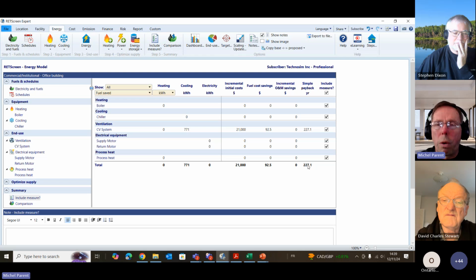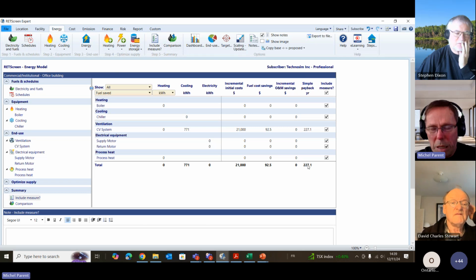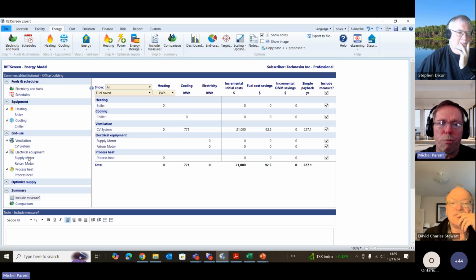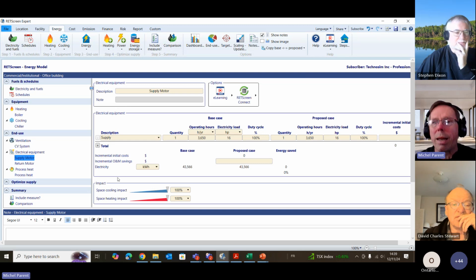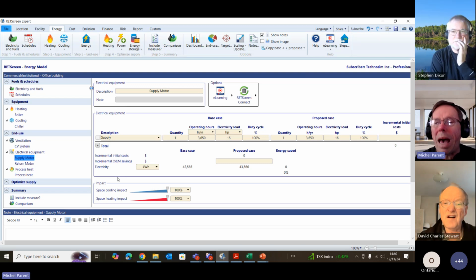I definitely could go and change my fan power, which I should if I want the proper energy impact, but it's just going to make things worse. It would actually increase the payback because now my electrical is going to go up. I will save a little more with the heat recovery wheel, but it'll be a pretty bad investment. And this is not surprising. A heat recovery device on a 15% cold deck system, VAV or constant volume, usually has no payback. So what RETScreen is telling us is confirming that it would be a bad investment.